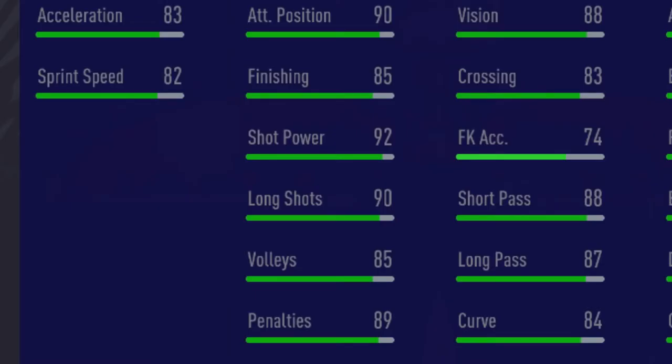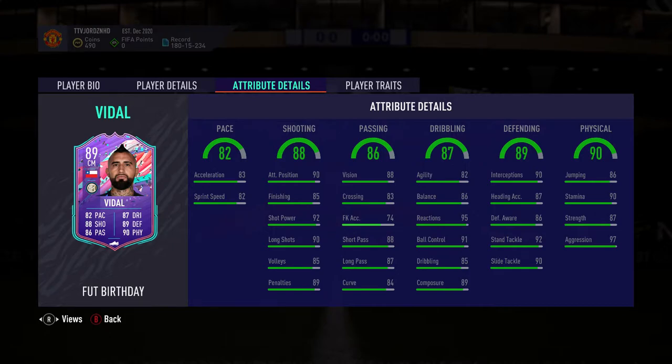90 attacking position, 85 finishing, 92 shot power, 90 long shots, 85 volleys, 89 penalties. Those are incredible, incredible shooting stats for a CDM. In my opinion, if I was to get this card, I'd play him CDM. A lot of you guys might play him box to box in a 4-1-2-1-2 narrow or in a 4-4-2 or whatever formation you guys play.